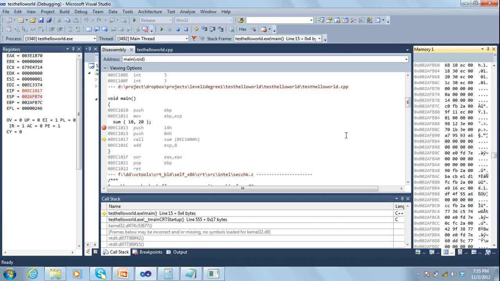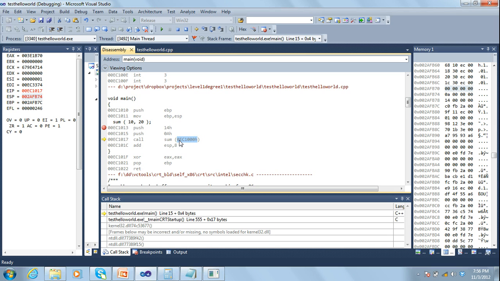Now let us discuss the call instruction. The call instruction does two things. One is changing the EIP to this particular value to change the code path. The other is copying the address of the next instruction onto the stack. Currently the stack is pointing to this particular value, which is this. This particular value is going to be this address, which is the next instruction after call, and EIP is going to be this particular value. One thing we have to remember is to see this, you have to press F11, otherwise the call will return. So I'm going to press F11.